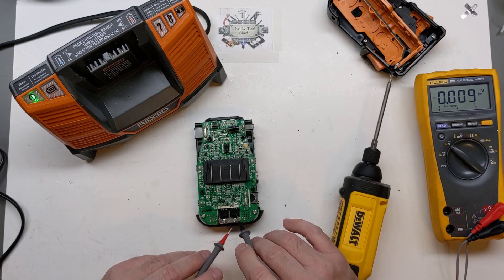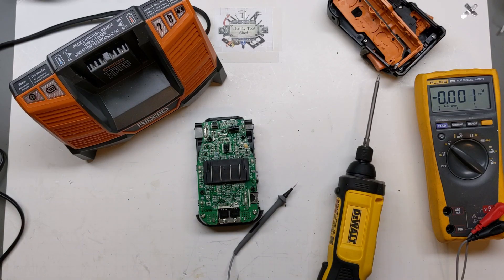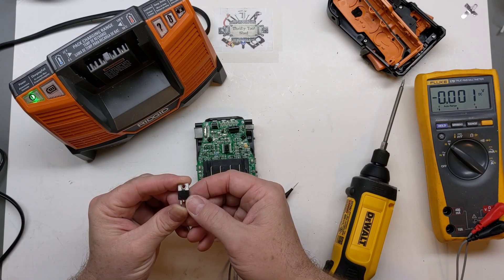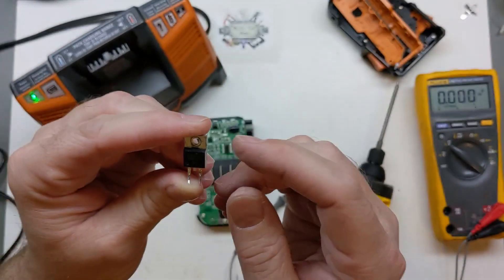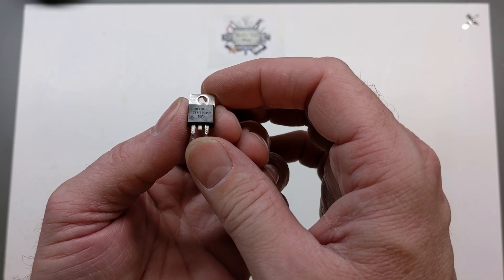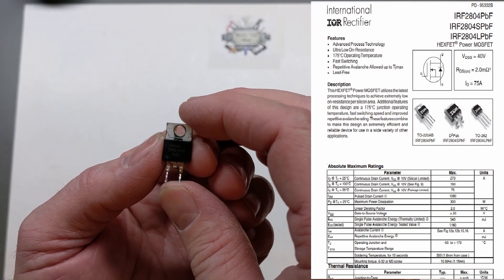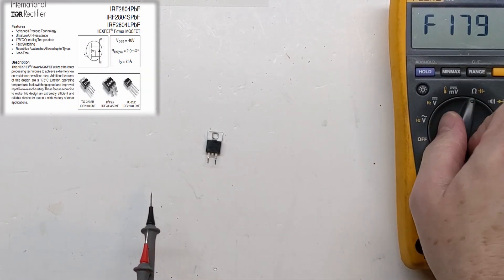We know these MOSFETs — they're IR MOSFETs, the IRF-404Z. Maybe it's the higher capacity packs or different versions, but I also have some RF-2804s. This is actually a known good MOSFET. As a side note, I thought I had trouble with that MOSFET, but here's a real similar N-channel MOSFET. I'll try to have a datasheet up for this, but they're really easy to check. I'm going to go to diode check on the meter.